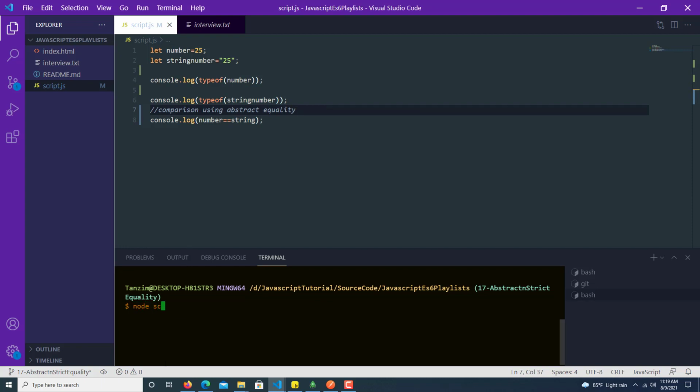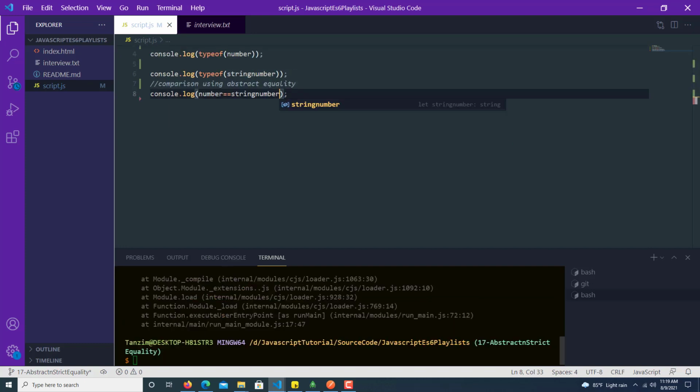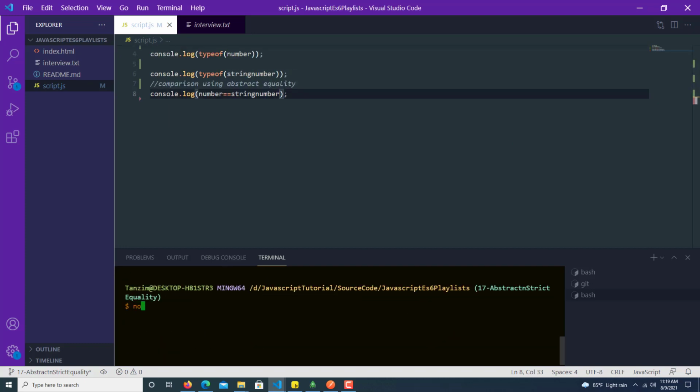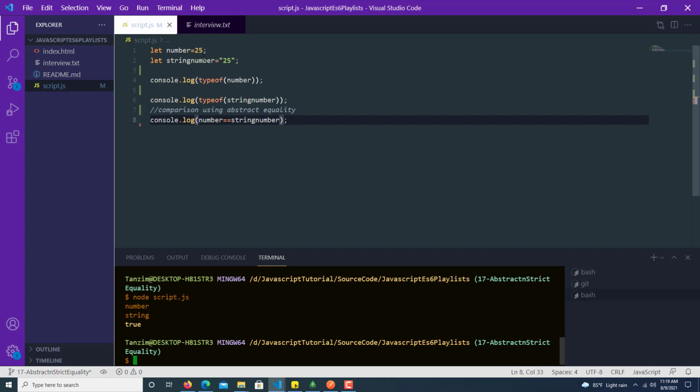Sorry, it should be number double equals string number. I keep making these typos and they are a bit frustrating, I know. If you run this script, we see it gives us true. So the value is equivalent but the data type is not equivalent.